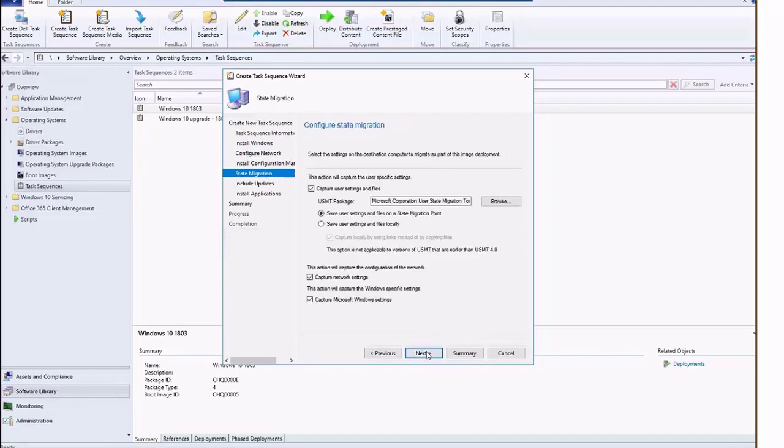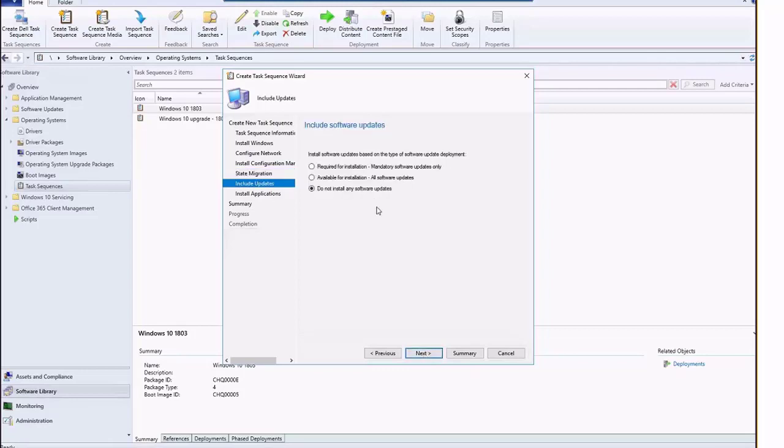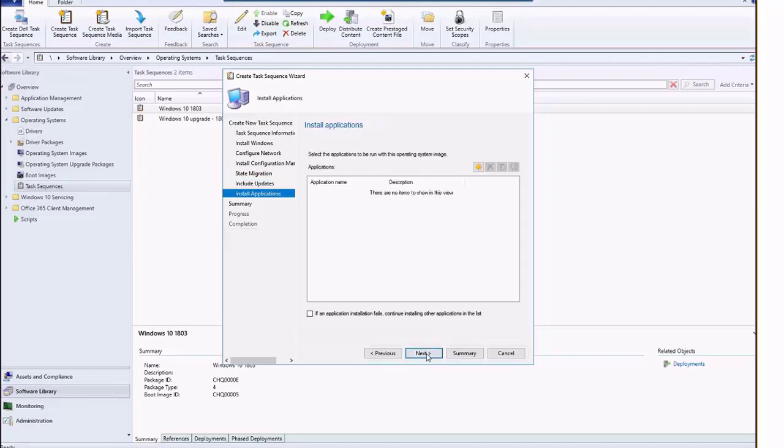We're going to install the SCCM client. You can do user state migration. I'm not going to cover that today. Plus, if you're going from Windows 7 to 10 and doing an upgrade, you don't need to do a migration. It'll do it for you. I'm not going to install any software updates. You have to have SCCM doing the updates in your environment for this to work. Plus, if you keep your image updated, which is very easy to do with SCCM, then you don't need to do this in the process and lengthen your imaging process.